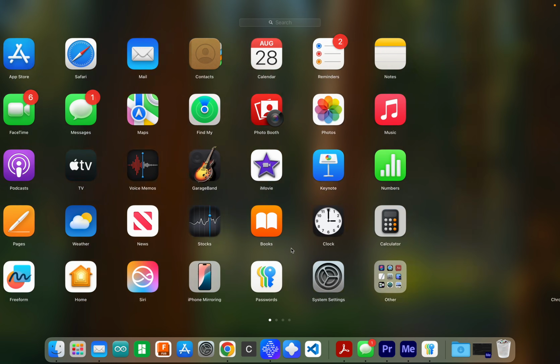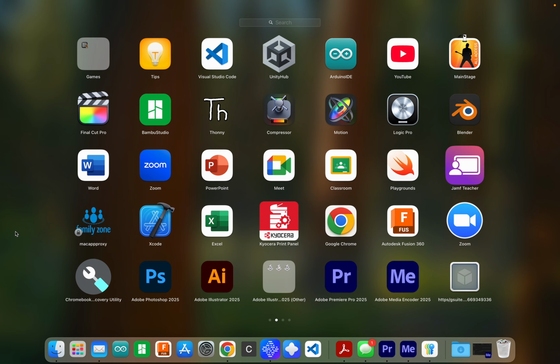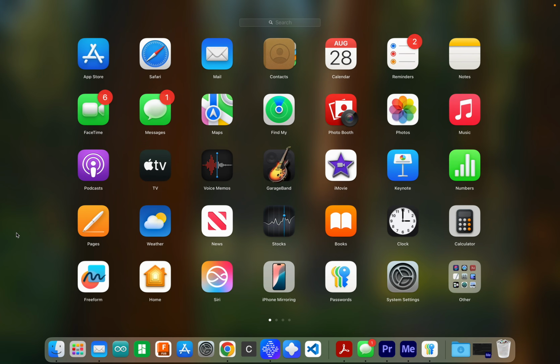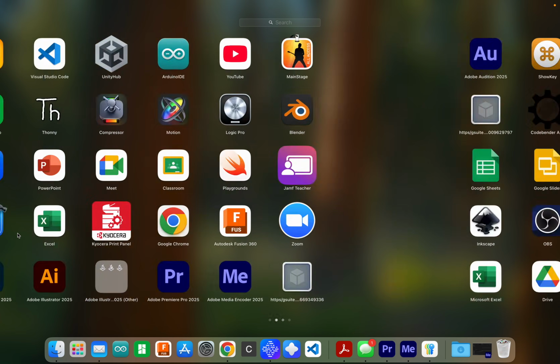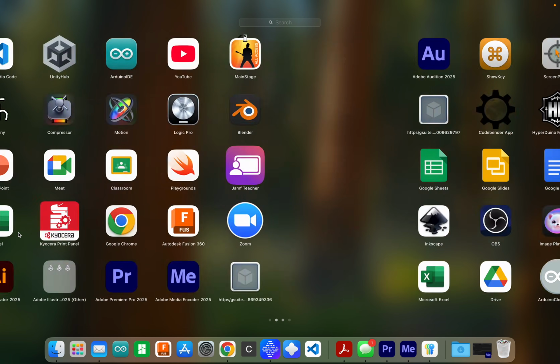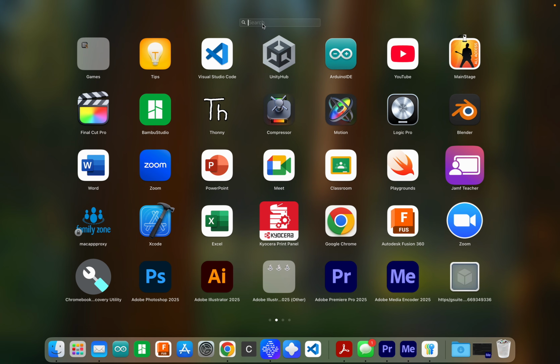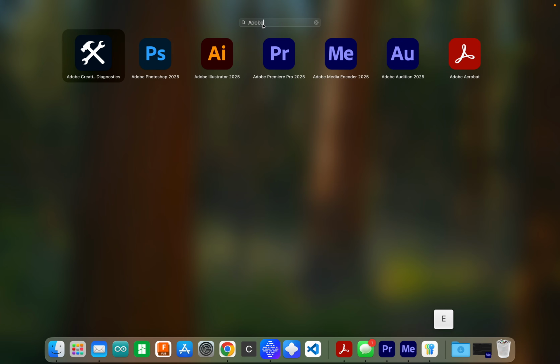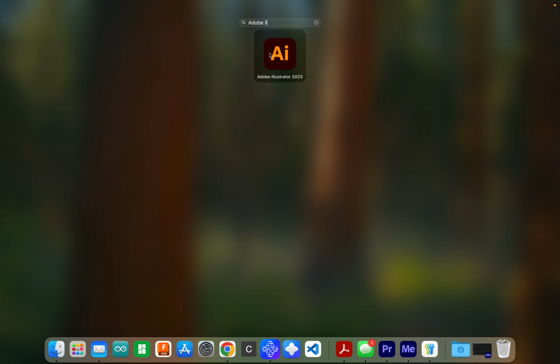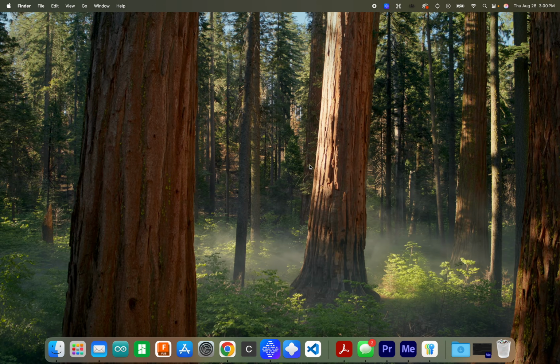You can click and drag and move this to the left or the right, or if you have a trackpad, you can use 2 fingers to scroll between these and quickly launch any app. If you can't find the app, go to the search bar at the top and type in it, and it'll automatically filter and show you any app that is named this way. Then you can just click on that app to launch it. Click away to make it disappear, and that's all.